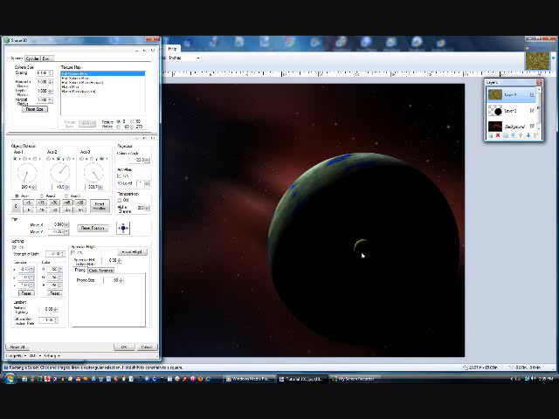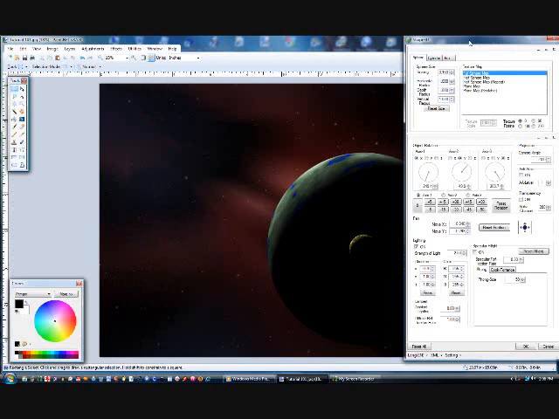And there you have it. It's small. Let's bring her up a bit. Okay. Now let's put this on the other side here. And we're going to move the moon off to the side. There we go. And we can move it up if we want to.